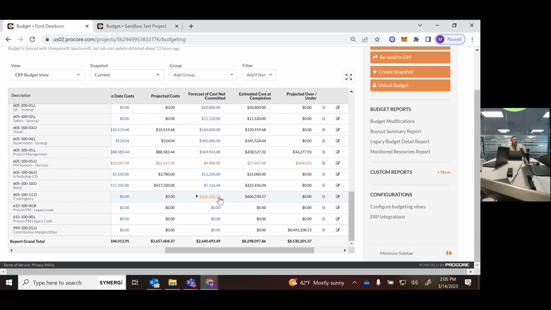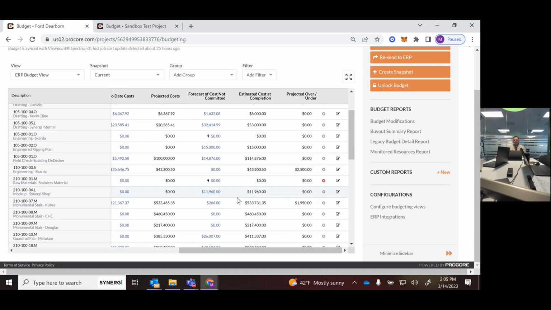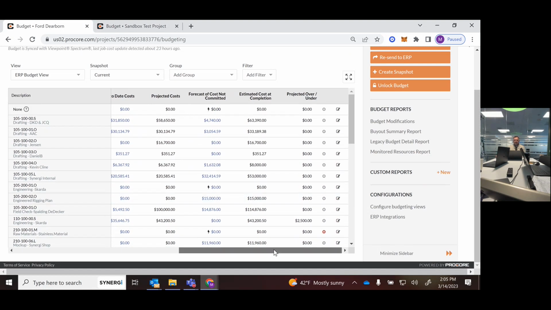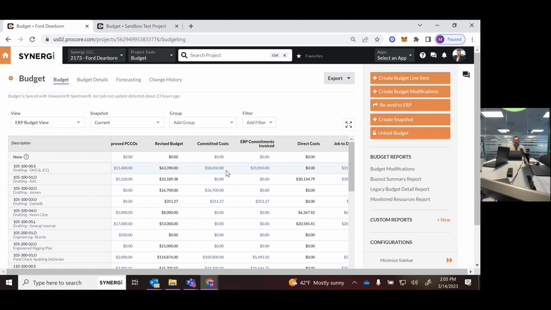And he's like, all right, we need to start taking some of this and moving it around so that maybe we have 4 months of $150,000 creeps instead of one big $600,000 thing. So this is kind of what our budget page looks like. A couple other things here. You always want to be in this ERP budget view. It will give you an option for another one, but we want ERP budget view.